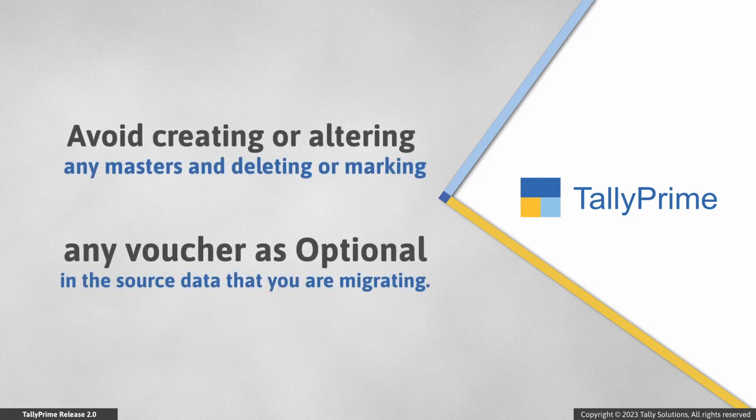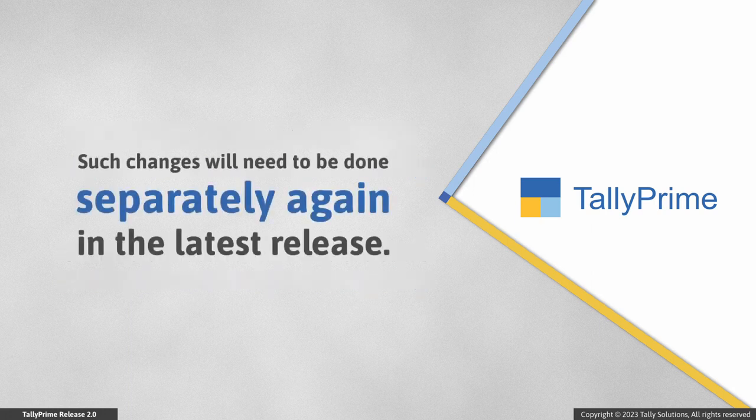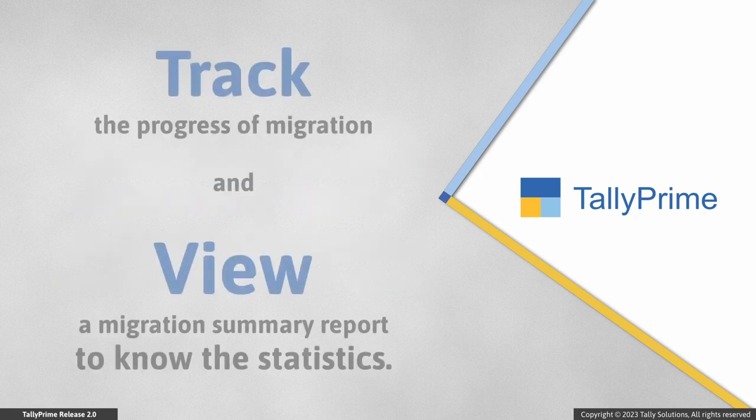Avoid creating or altering any masters and deleting or marking any voucher as optional in the data that you are migrating. Such changes will need to be done separately again in the latest release. You can track the progress of migration and view a migration summary report to know the statistics related to masters and transactions.